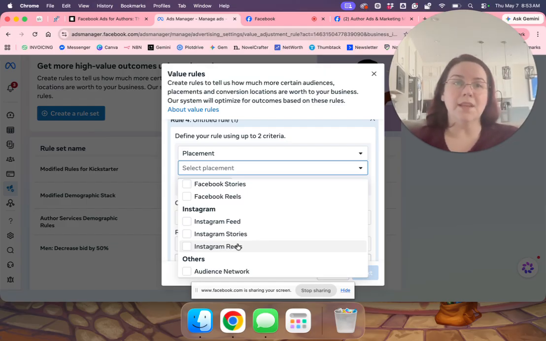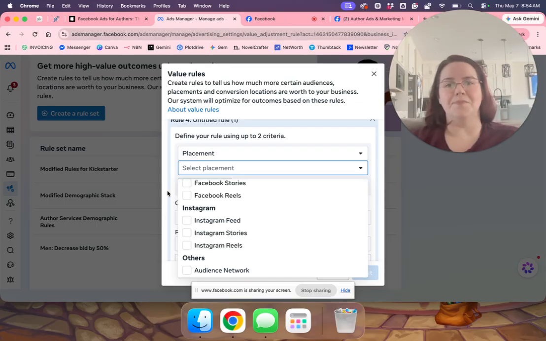So it's still really important to have video ads and to hit the stories and reels placements, but it's going to convert at about 1/3 of the rate of an image ad. So you want to pay about 1/3. So in those cases, I will do Instagram stories and reels, decrease bid by 65%. And then for Facebook stories and reels, I'll decrease by as much as 90. So it's just finessing this, playing around with it.